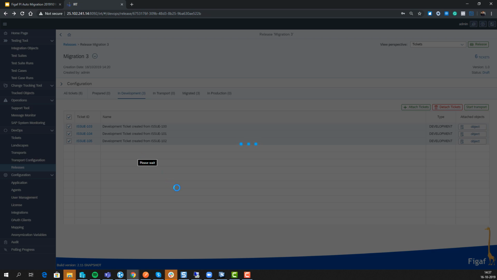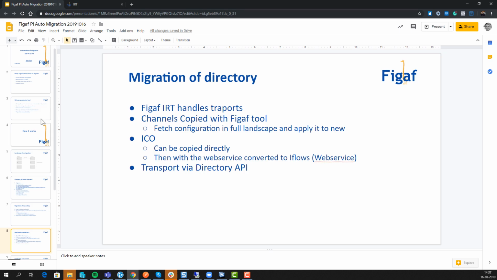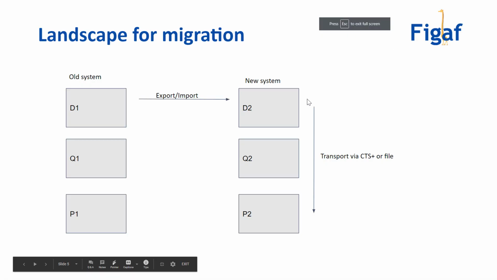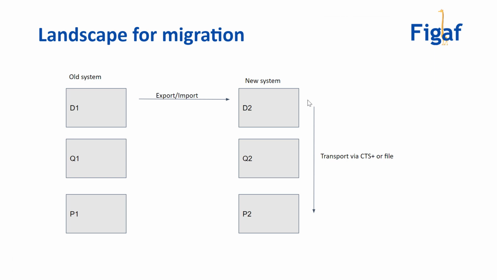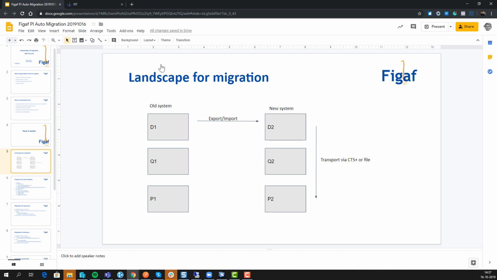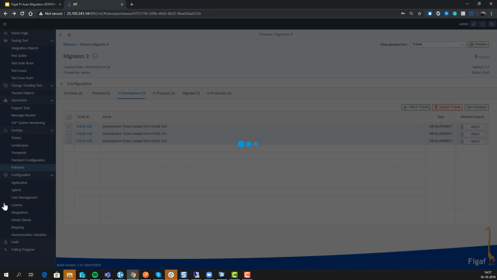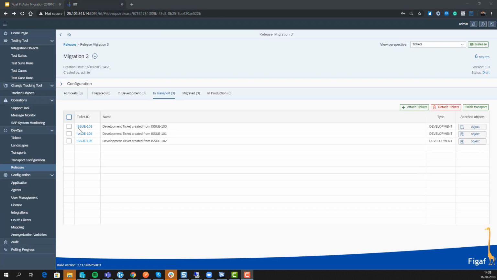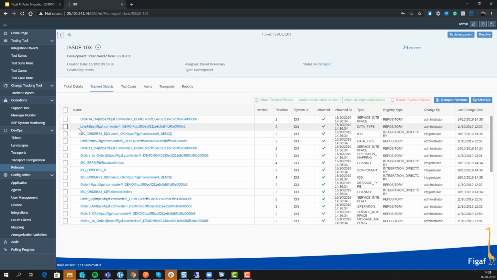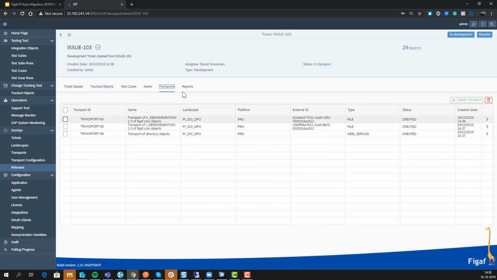But yeah, now we've created development tickets for this. So now we're creating tickets and transport for this environment, and we can then move these along in this development process. And it now has configuration about how the QA, how the productive system looks. So let me just show you that once we get to that. So now a transport has been created. We can go in to the transports. We can check out what are the transports here.